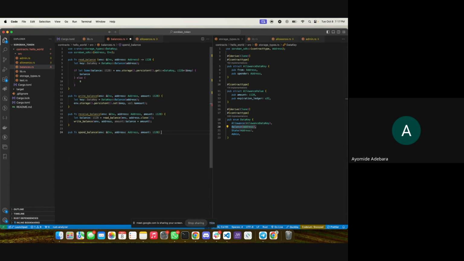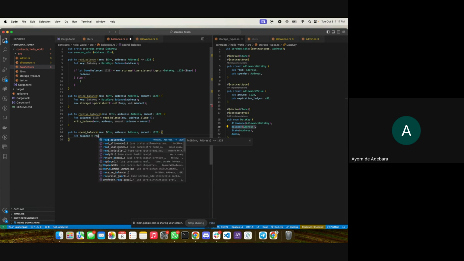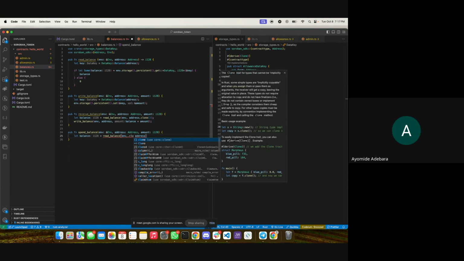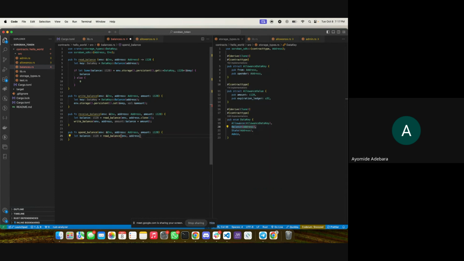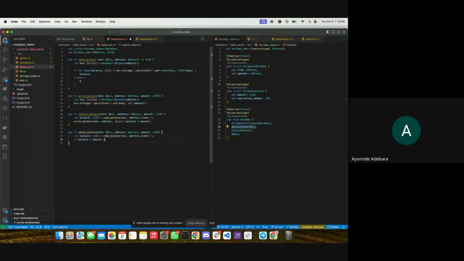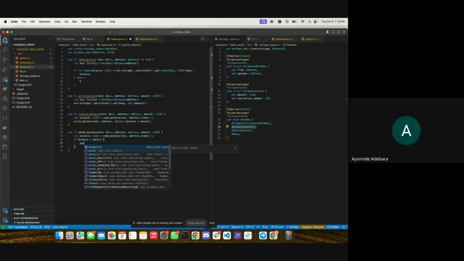i128. So we first get the balance. After we get the balance, we use the read balance function to get the balance. We clone the address, dot clone, and then we say if the balance is less than the amount, it should panic.